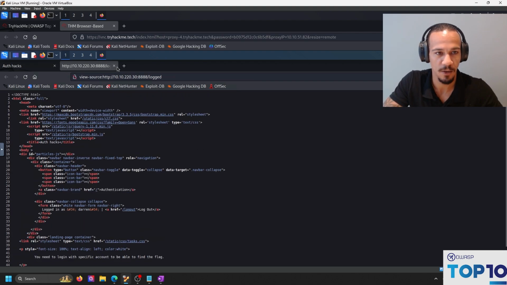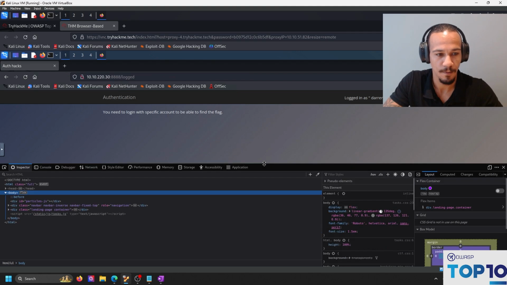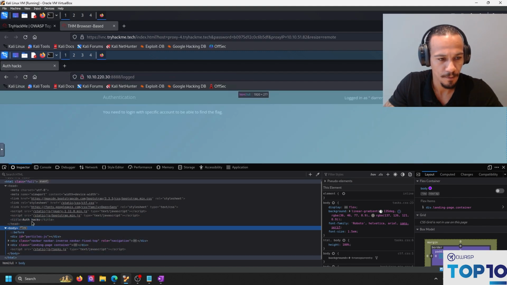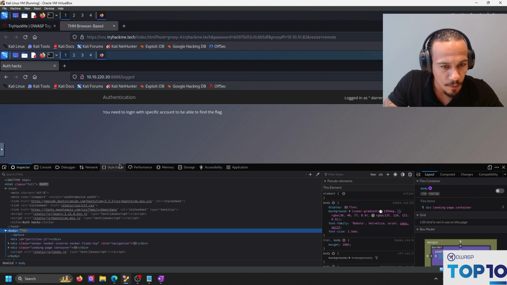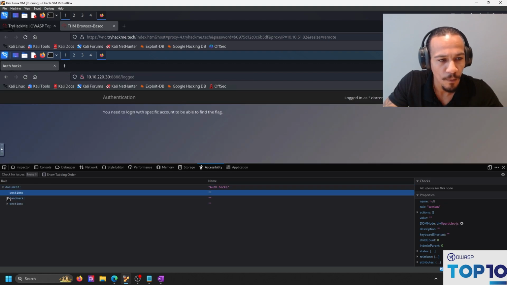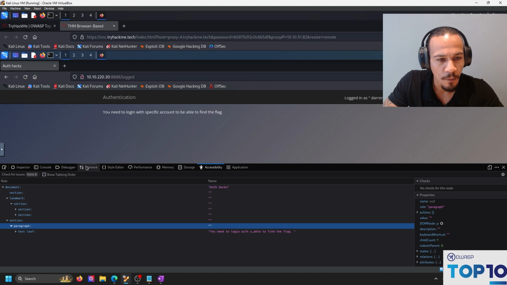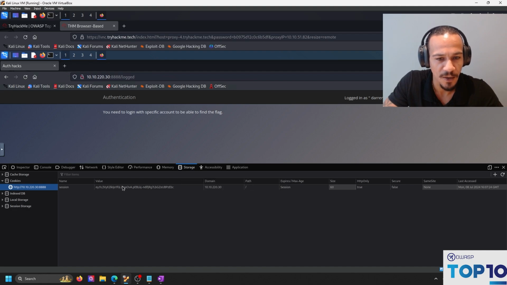I don't see anything in view page source. That's the session key.